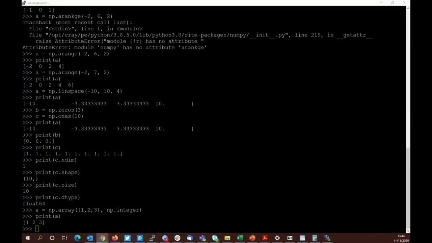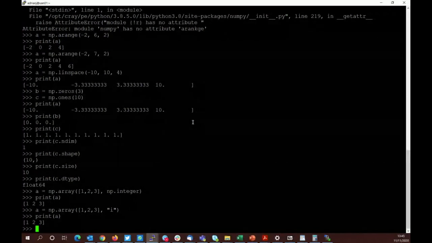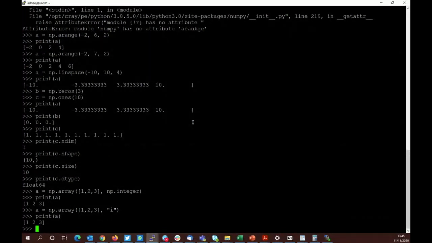NumPy has a range of different data types which we could use: integer, Boolean, unsigned integer, float, complex float, times, dates, these kinds of things. There's a bunch of data types we can use there. And actually I could have specified, although it's not something I've done for a while, I as integer as well. If you have a look online, there's a list of all the NumPy data types and their single character reference, which you can use as here.